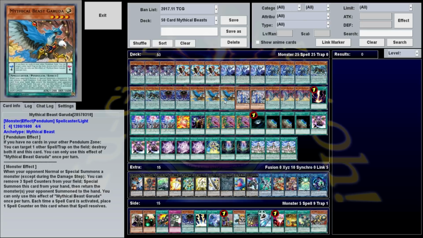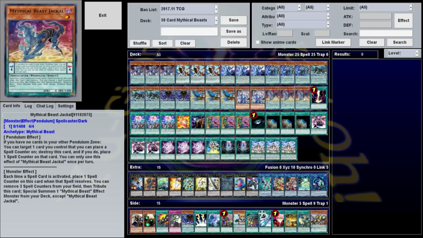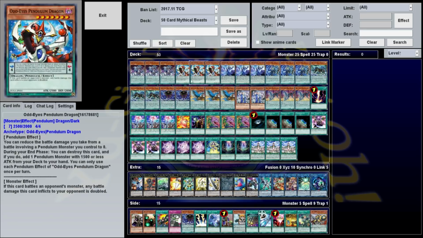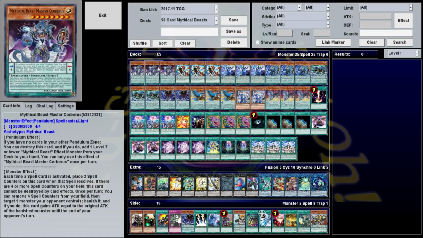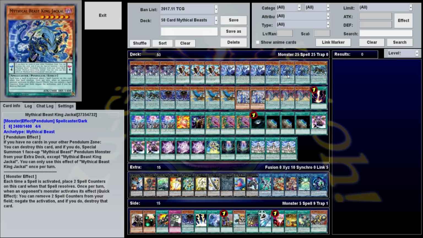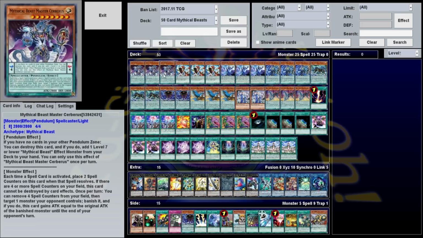Garuda, you can target 1 spell or trap on the field and destroy it, and Jackal, you can target 1 card you control that you can put a spell counter on, and put a spell counter on it. Most of these are just kind of generic support. The only real combo with those is the fact that you can use Cerberus, add a King Jackal from your deck to your hand, and then use King Jackal to summon your Cerberus out.